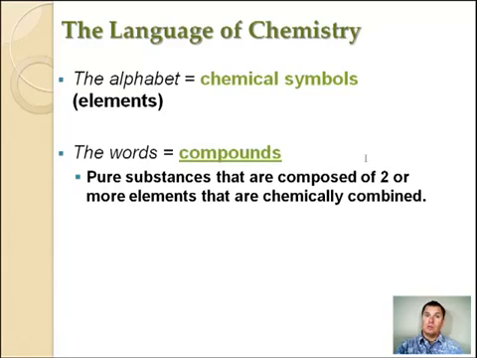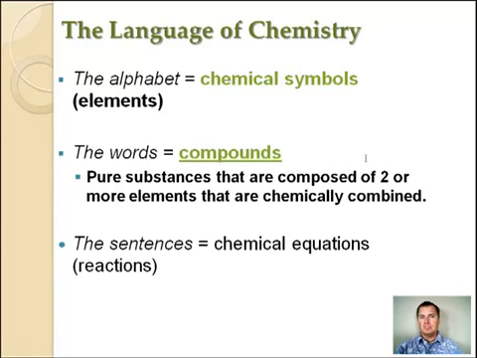And well, what do we do once we have words? Well, we put them together to write sentences. And the sentence in chemistry are chemical equations or reactions. And we're not really going to get into those much until second semester, because you really have to get down writing these compounds first before you can move into chemical equations.